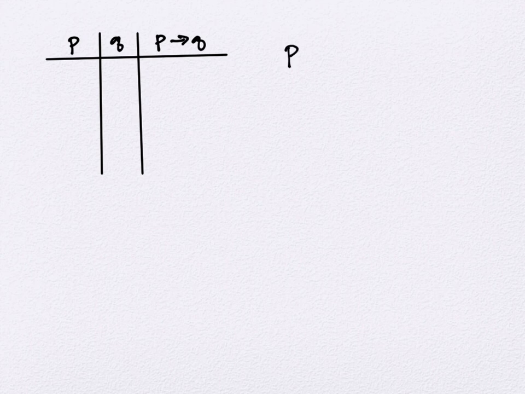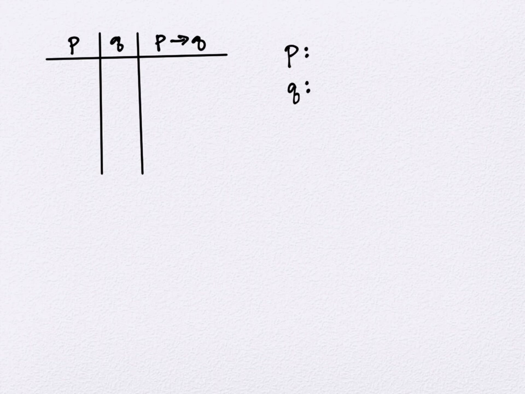Okay, we're going to create 2 statements. And we're going to create a truth table. Our truth table is going to have a P and a Q. So I'm going to go ahead and draw the basic setup. It's going to look much like the other ones. Okay, so I have a P and Q, and then I'm going to have a P arrow Q. And I need my P and my Q to be defined for my statements.